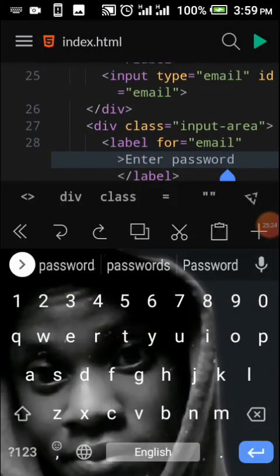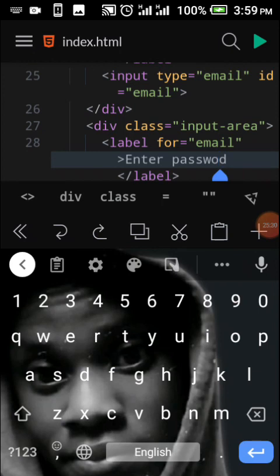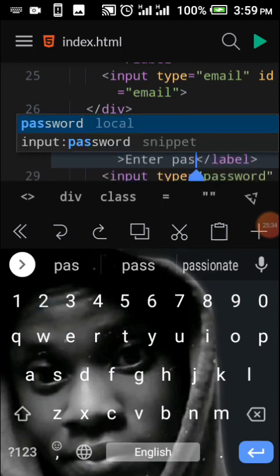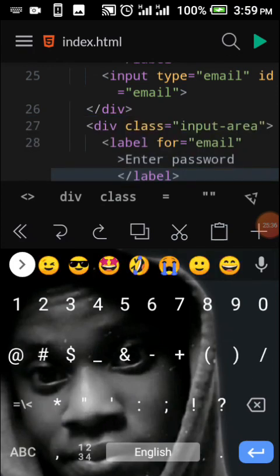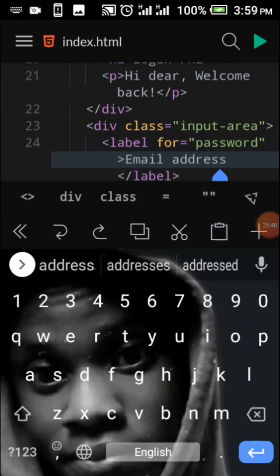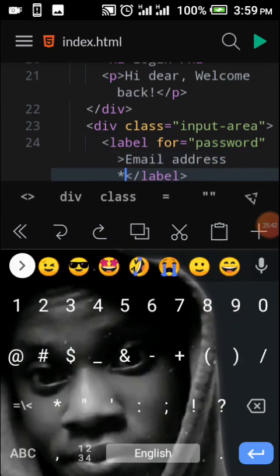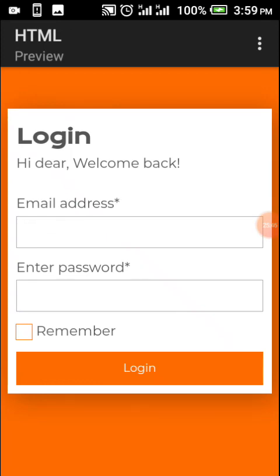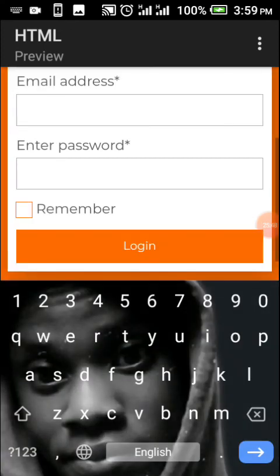I'm just going to put this. Sorry, my phone is somehow giving me a little bit of a problem. So password and asterisk, and also asterisk. Damn, I think we're done building this.